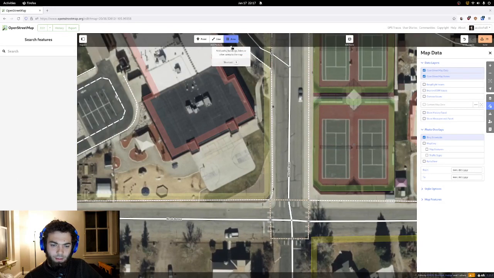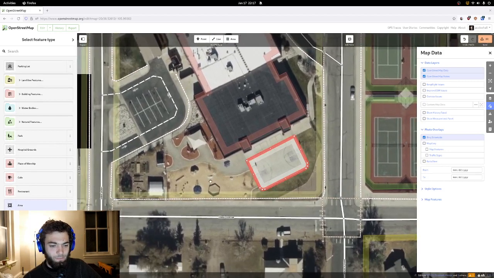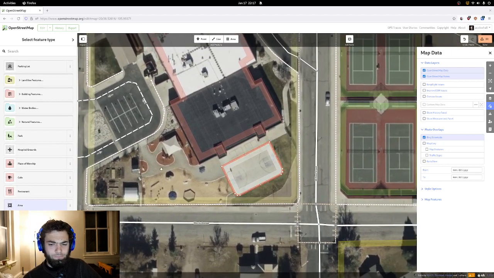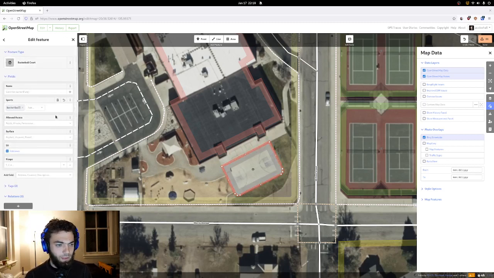I will add this basketball court really quick, because that's pretty obviously a basketball court. You can map playground structures and elements if you want to. There's a lot of fun tags related to parks and stuff, which I think would be really fun to do in an area like this, but I don't know the area super well, and it just doesn't feel like too important of a task right now. But that might be a fun thing to come back to in the future, maybe after visiting the site in person or something like that.